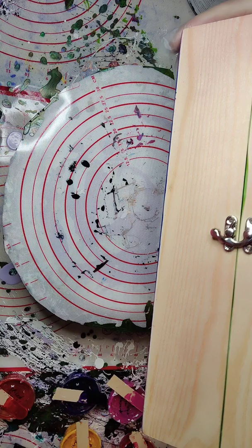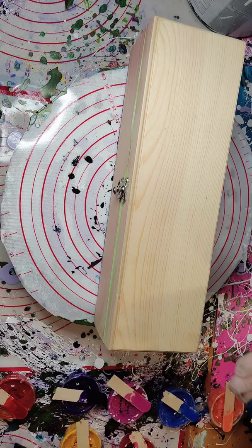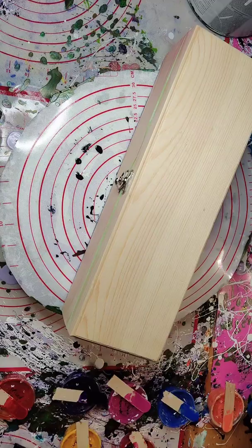I've done boxes before, not this type of box, where I took the hinges and all that stuff off, and they never want to go back the right way, and I'll never do that again. But anyway, let me put you on pause for just a second here.